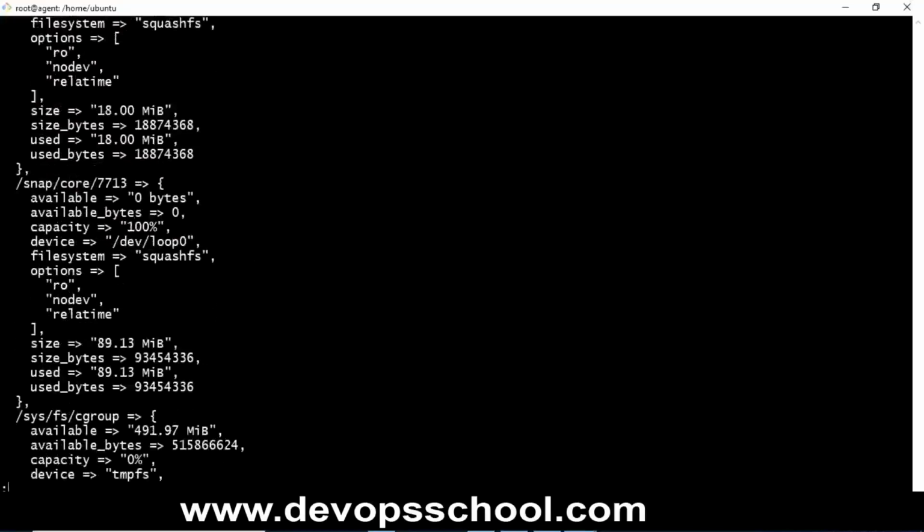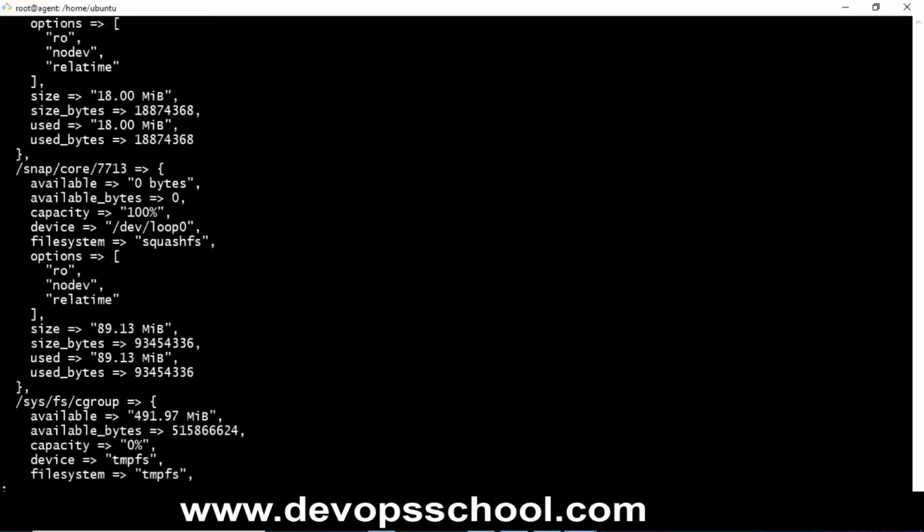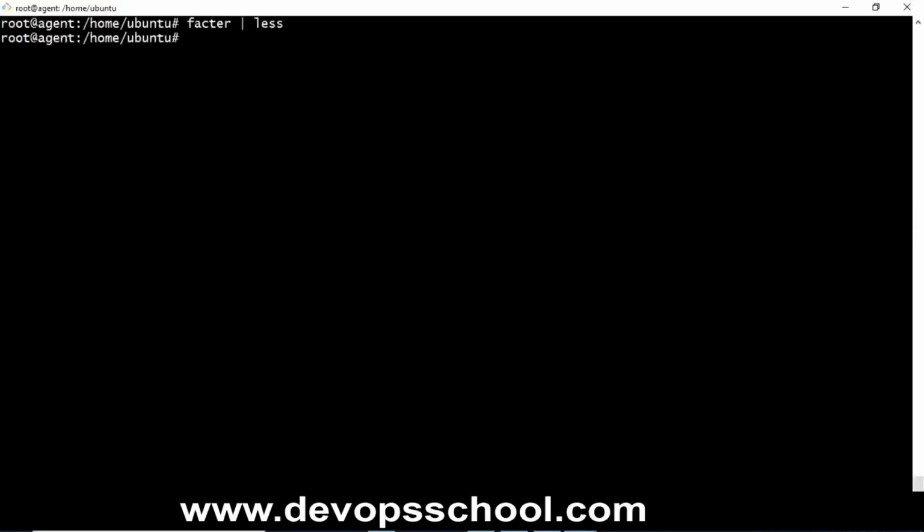So I think what we can do, Q to come out, and if I say OS dot family, it will tell you which operating system family it belongs to. So it belongs to the Debian family. And if I want to see what else is in the OS, I will say factor OS.